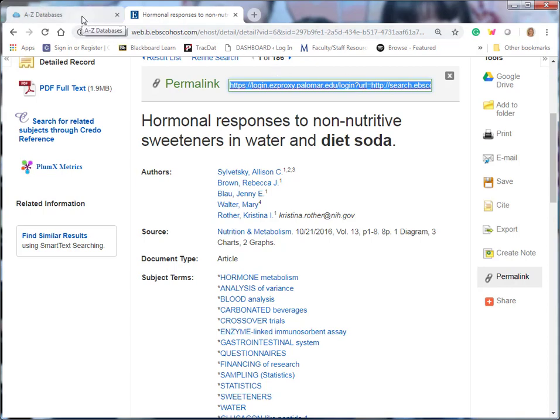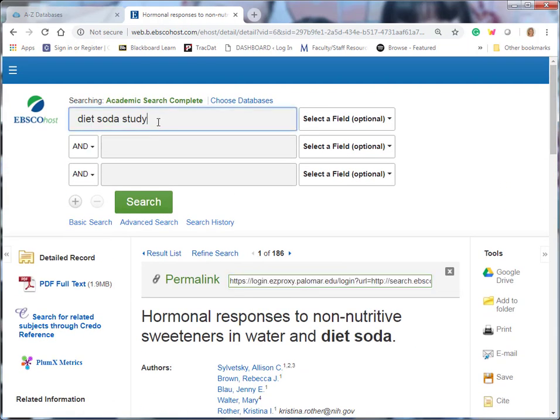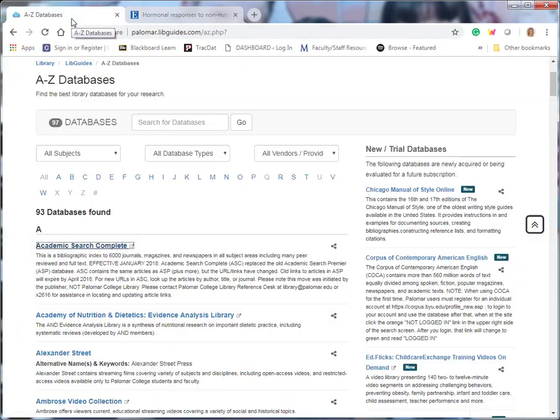So that's how you find the study. I recommend using a couple words to describe your topic. Put the word study in your search. And again, limit it to full text and scholarly sources. Most of the databases look like this one, EBSCOhost. I'll show you in a moment maybe one that doesn't. Now I'm going to go back.